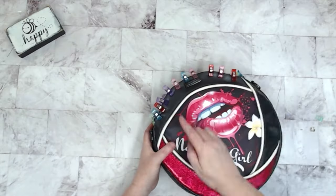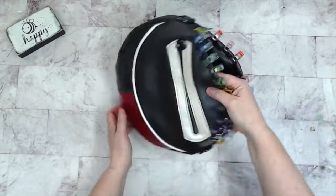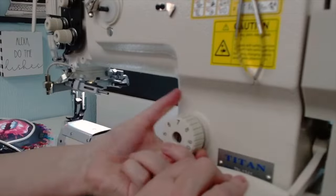All ready to go. You're going to top stitch this in the same fashion that we sewed it together, either through the inside of the bag or through the exterior of the bag.